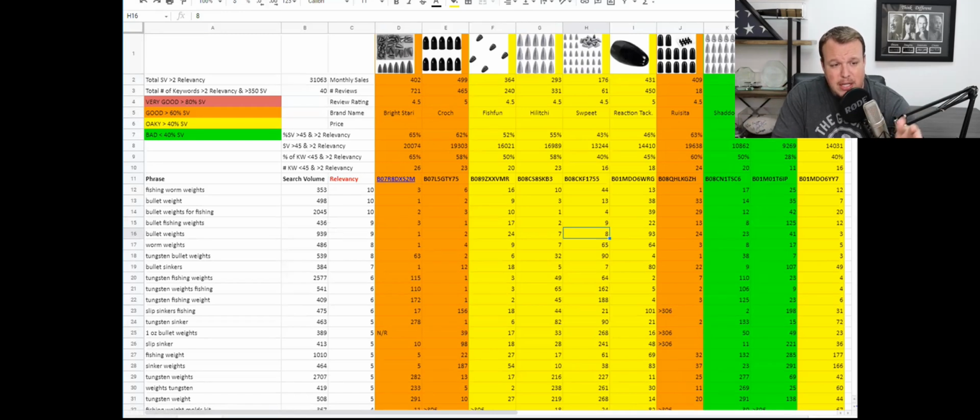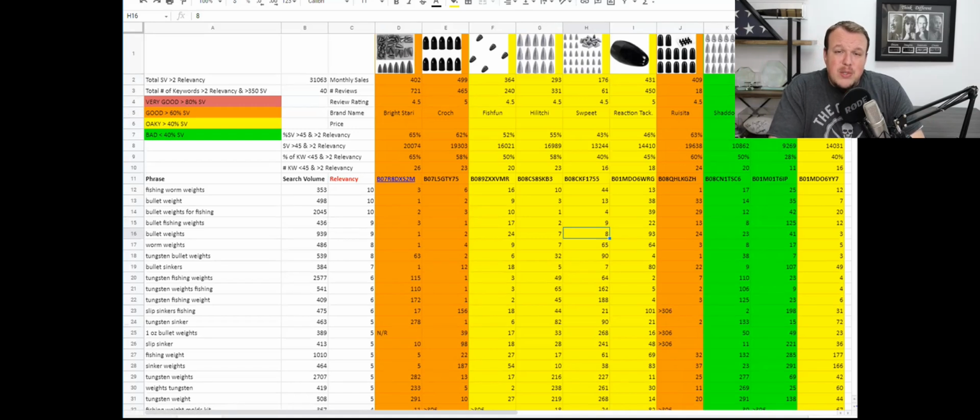Our advantage is creating this sheet. Our advantage is looking at the data, extrapolating that data, and finding all of the relevant keywords. And if other people aren't good at that, they can still beat you if they find a product with not a lot of keywords. So what we're trying to do is find products with at least 20, 30, or 40 keywords. So that's what we call opportunity.